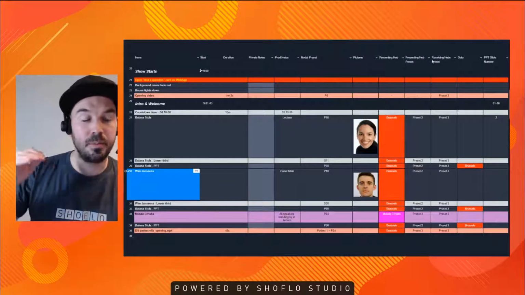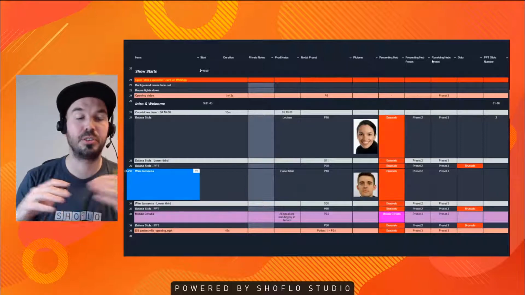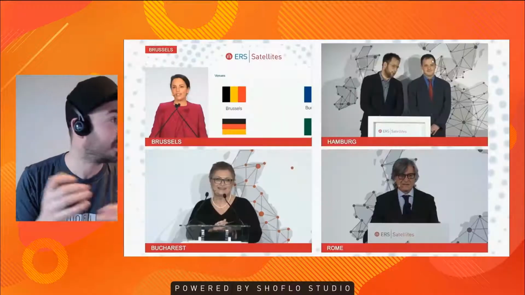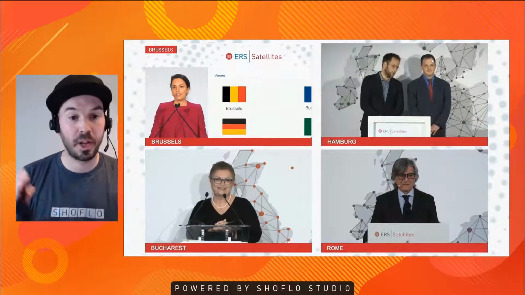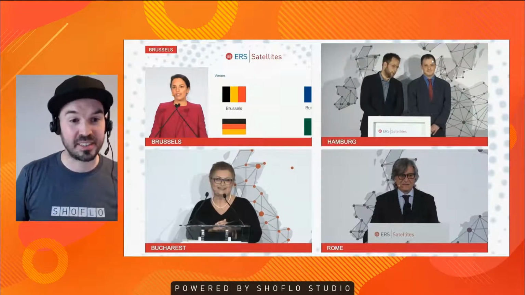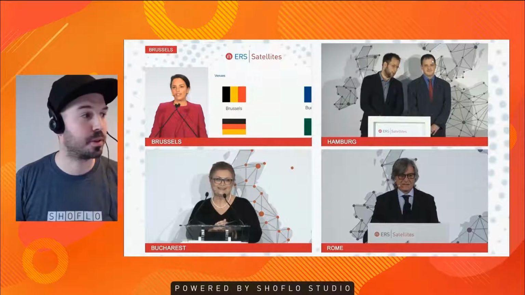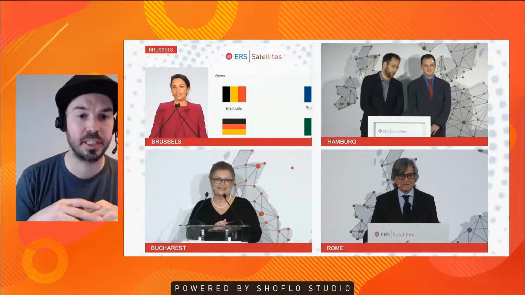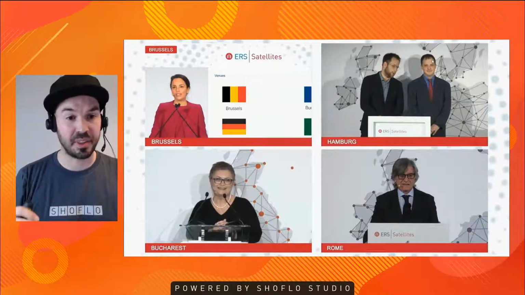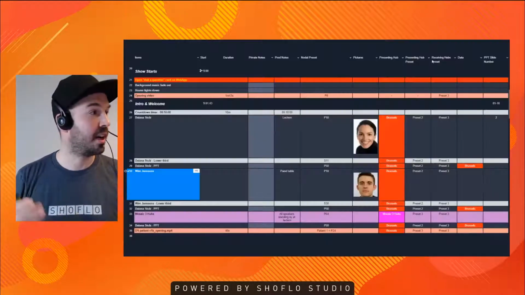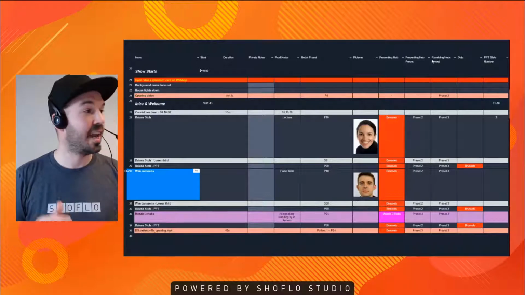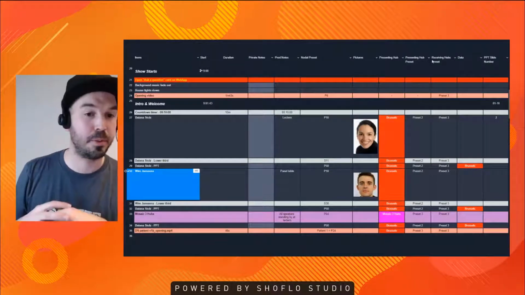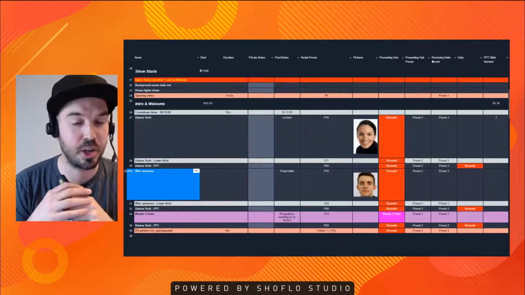So it's a lot of work in pre-production to make sure everything is consistent. In Hamburg, Bucharest, Rome, all the presets are built on the graphic switcher, I think it was done with an Ascender in each venue. We know what preset 3 is. So when we are on cue number 30, everybody is on preset 3 and Brussels is on preset 2. Again, this is just the beginning of the cue sheet, but there are a lot of cues.